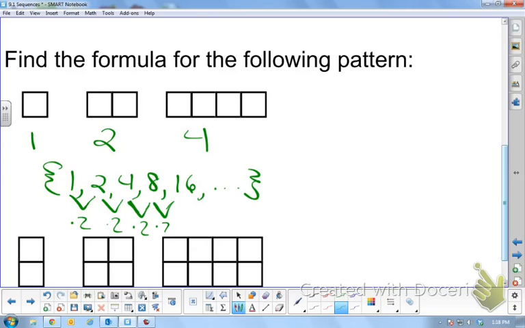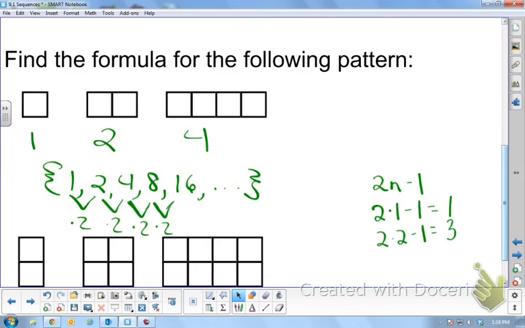Okay, so again, I want you to come up with a formula to make this happen. Again, I would pick a random one. Let's say I have 2 times n minus 1. If I plug in 1, 2 times 1 minus 1 is 1. So that first term worked out. But if I plug in 2, 2 times 2 minus 1 is 3. Didn't work. So you need to come up with a formula, and it doesn't have to be only multiplication. We can use any math operation we want or desire to try and come up with a formula. So I'm going to give you guys a few minutes to try and come up with a formula.